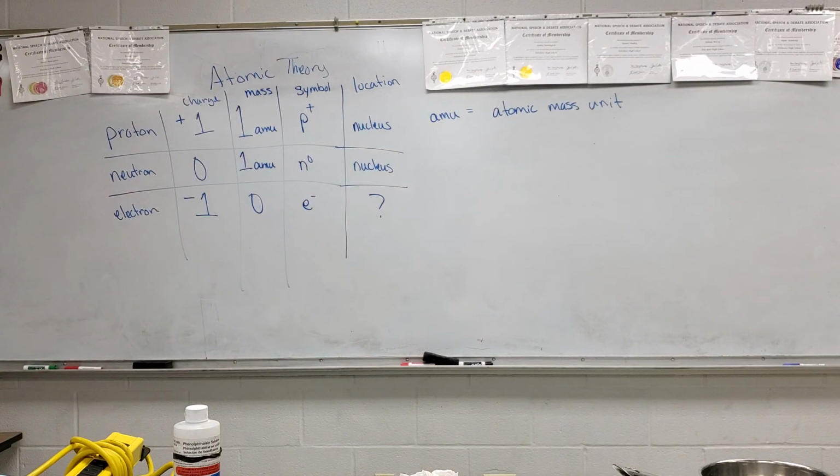Yes. I used to teach that the correct answer was outside the nucleus, but that is technically incorrect. When you do quantum calculations, there is a slight probability that you could find an electron in the nucleus. Why? Because they're moving so fast that they can just fly right through there.